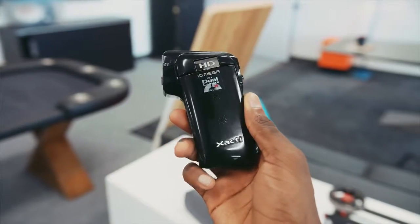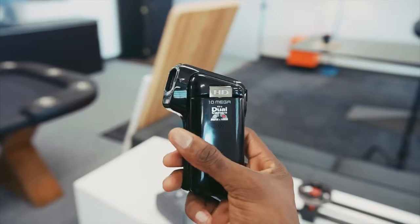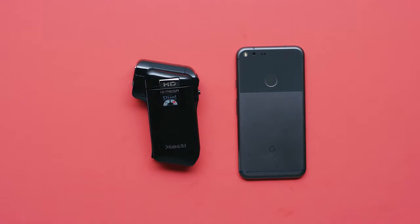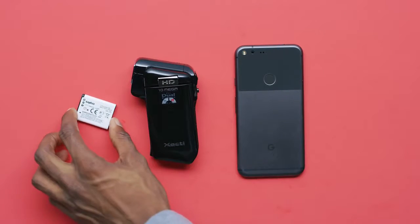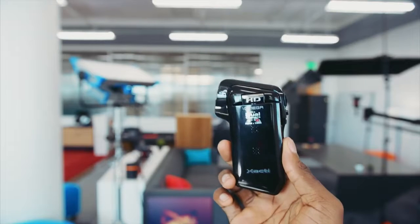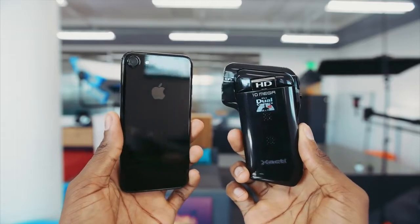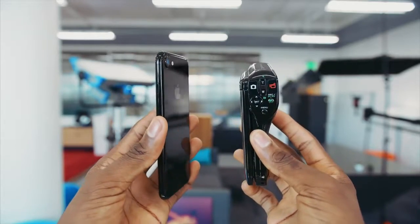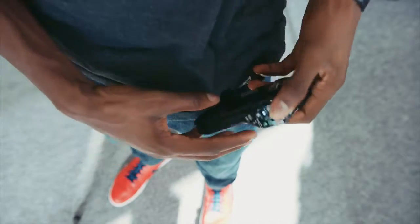Not just smaller than other cameras I've used, but even smaller than most smartphones now, probably smaller than the phone you're watching this on. It's hard to understand exactly what I mean until you get some scale, but it's rocking a 700 milliamp hour rechargeable battery, so that gives you an idea. And a big selling point for this guy used to be that it's super portable. That's why it's the pistol grip design. It would be great for vlogging because you could just turn it around and point it at yourself. You could shove it in a pocket and just keep it everywhere you go. It fits in places that today's cameras don't.